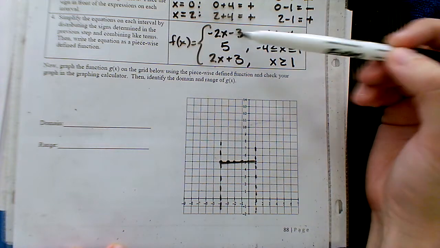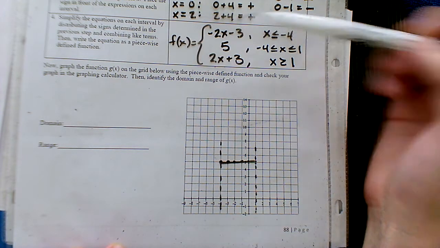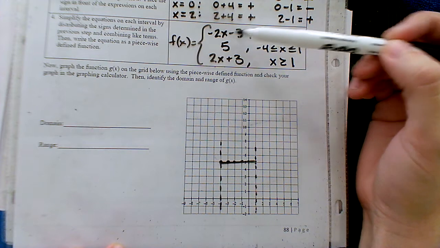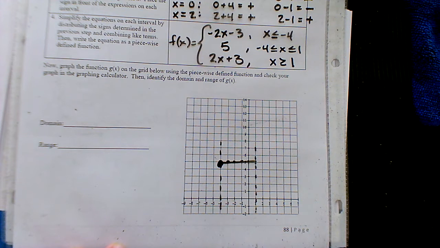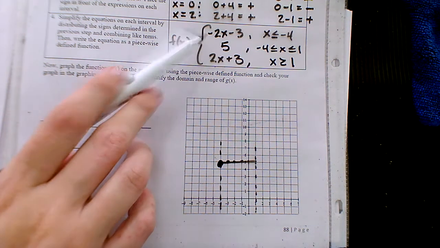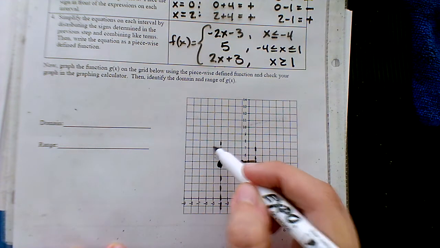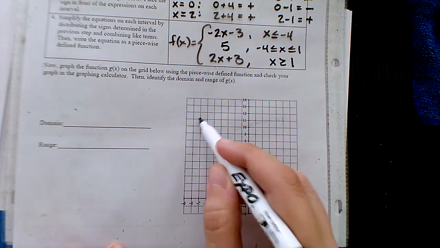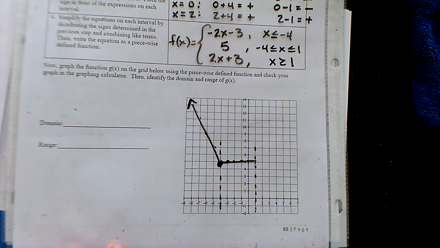If we were to graph the first line, we could plug in negative 4 to get 8 minus 3, which is 5. So we're starting right here, and we can probably use the slope to get some other points, but if we want to show up on the left-hand side, we'd have to use the slope backwards. So we can go up to the left 1, up to the left 1, and keep going. So there's our first line.